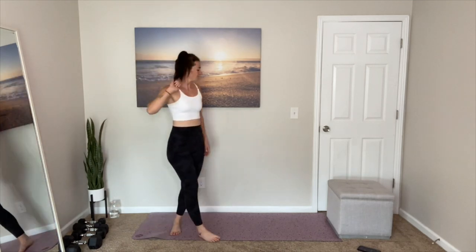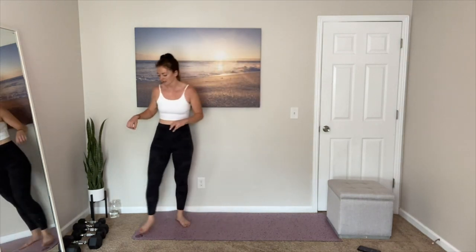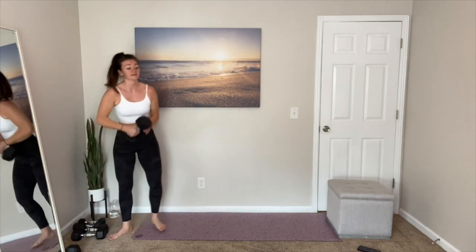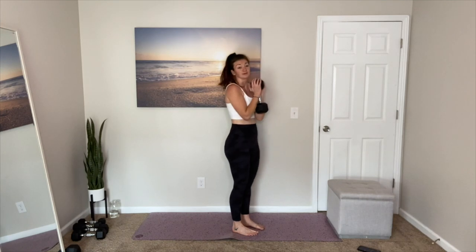Okay, are we ready? Are we ready to rumble? Let's do this. Squat hold. If you want to add some weight to this, you can, again, in a goblet position. But if you feel yourself pulling your chest forward, I want you to immediately drop the weight because we're not going to compromise our core just for a better leg workout.